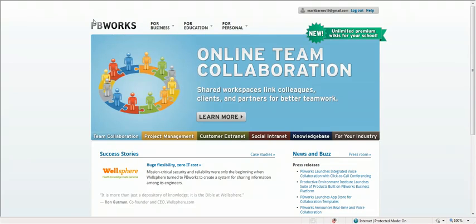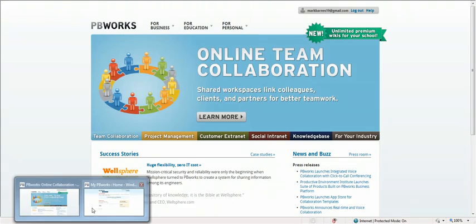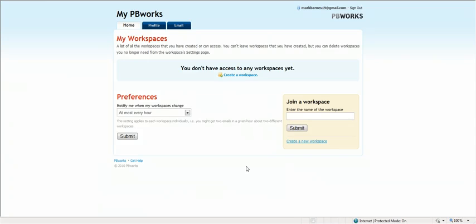You go to pbworks.com and you're going to register, and when you do, you will get an email confirmation, and you will just have to confirm. Once you confirm, you're going to wind up here. You just click on a confirmation link and you'll wind up back here. And this is where you get started. And as you can see, this is very easy to do.